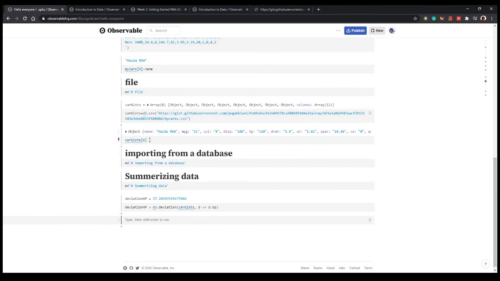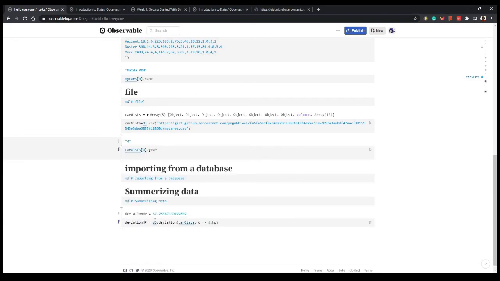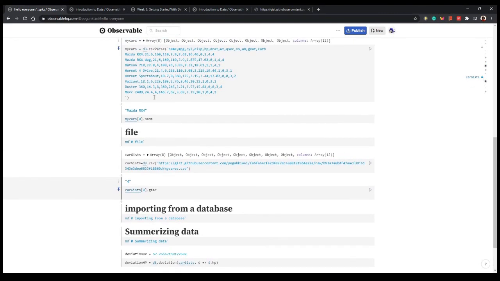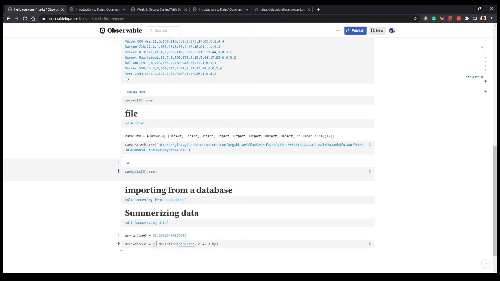Let's get card 0 and then retrieve the value of name, and see what that is. What you can see here is that when we are storing data and importing data from a link or from a file, although the functions work, the value is in string format.